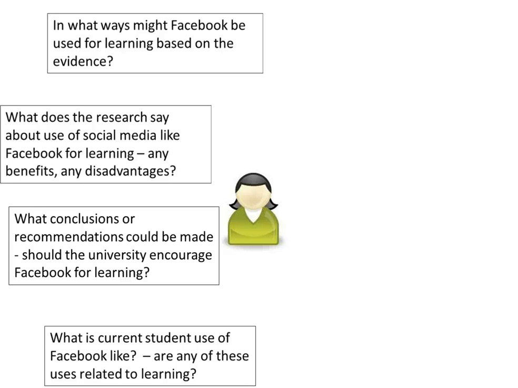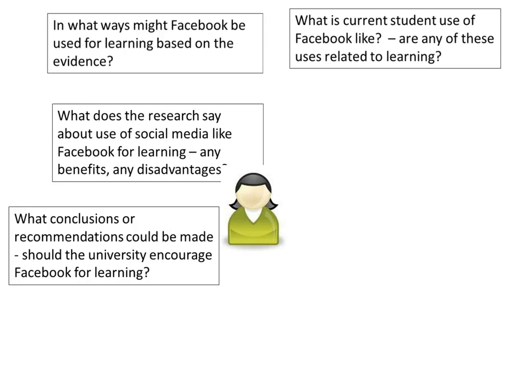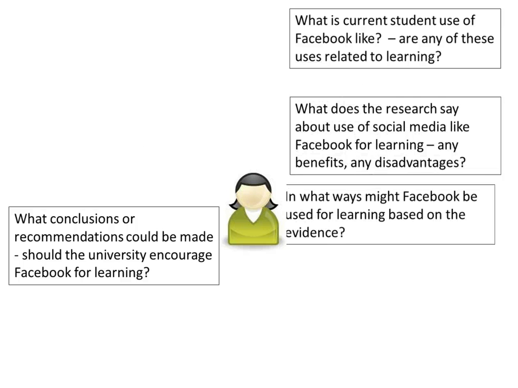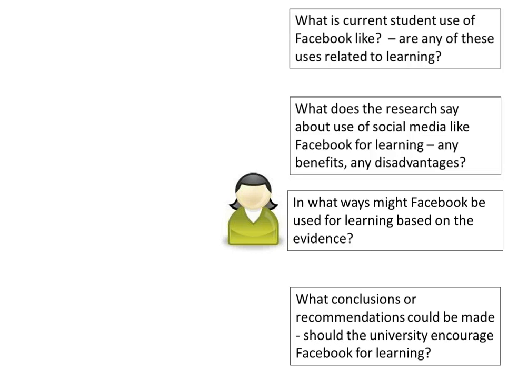Once Amy has these sub-questions, she starts to place them in an order that seems logical to lead her audience through the information. So, starting with current use of Facebook, then looking at the background research, then assessing both of these to provide different answers, and coming to conclusions and recommendations based on them.